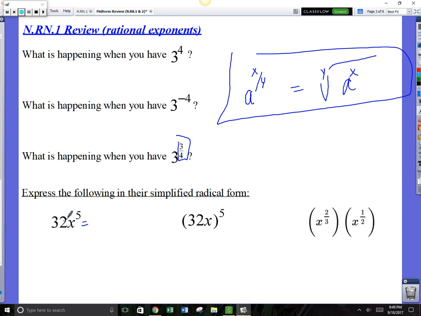So if you write it out the long way, you just have 1 times 32, so it's like 32 times x times x times x times x times x. You got 5 of them. That is nothing special. So it kind of introduces this. If you look at it as 32x, if we try to make a fraction out of this 5, it would just be like 5 over 1. So the 32 would just be like a 1 over 1.